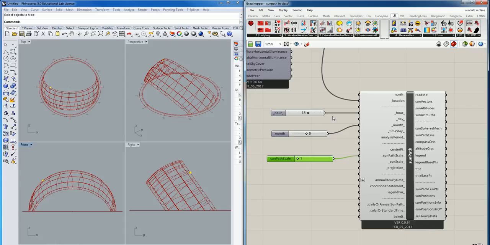Okay, so I'm going to set this back to 12 so that it puts it at midday. Okay. And so again, if this was in daylight savings, we'd have problems depending on our location. All right. Right now, it's just basically showing it at solar noon, halfway through. Okay. All right.